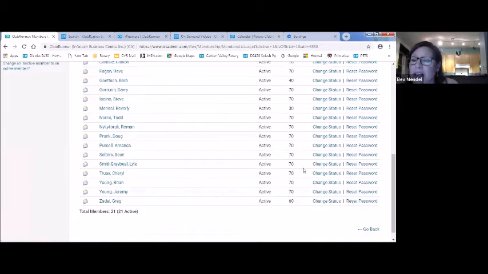I can change the access level of each one of these people. I believe ClubRunner told me that they have to have at least a 60 or lower to write a story. And Greg does our Facebook page, so that's why I think I changed him to a 60. What you have to do is you click on the person.